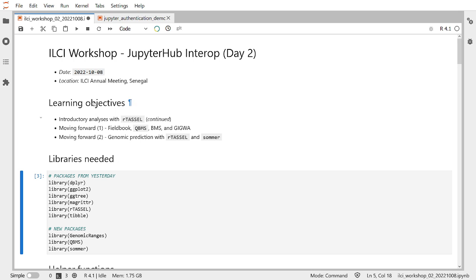So the learning objectives for this video set is we're going to continue going through some of the different analyses that you can do with RTassel because we left off on day 1, going through just like half of what we can do with RTassel. And then the second component of the meeting was looking into the future and where we're going in terms of the ILCI hub and the Breeder hub in general, in terms of getting data from various types of data management systems.